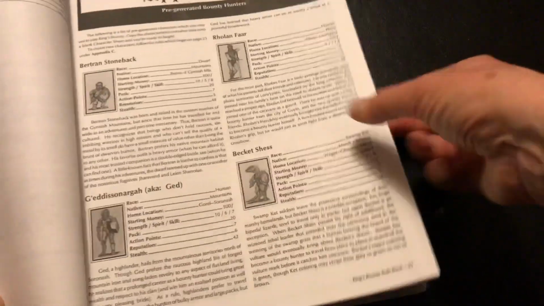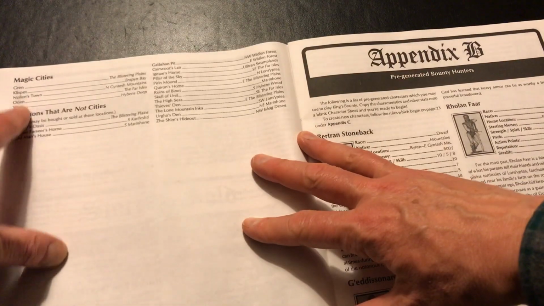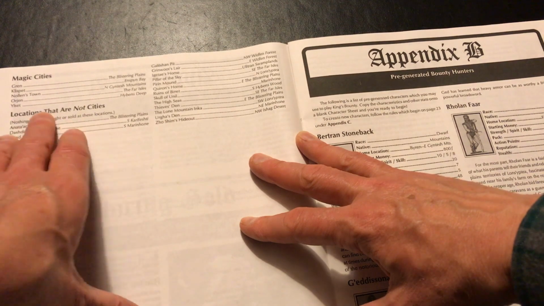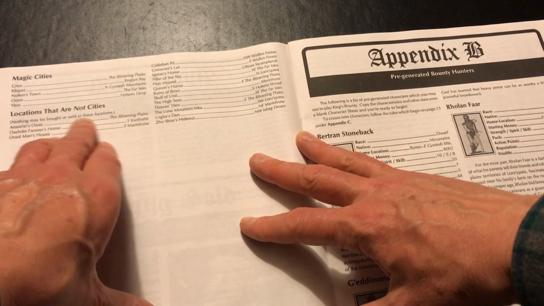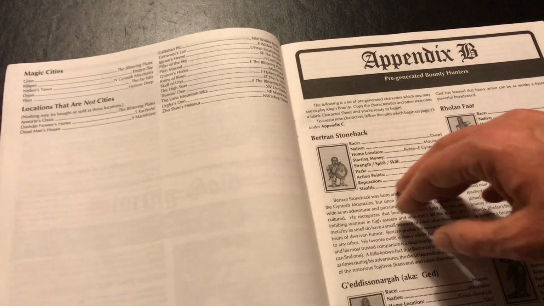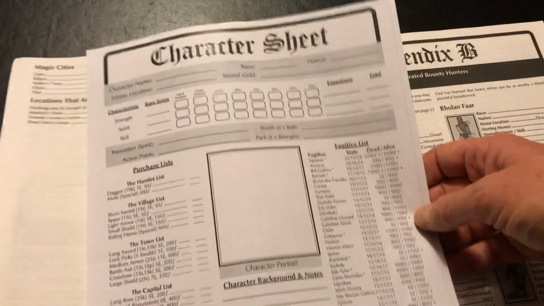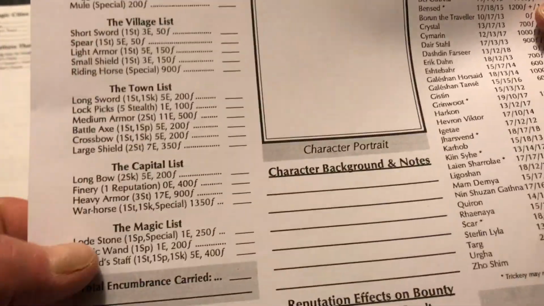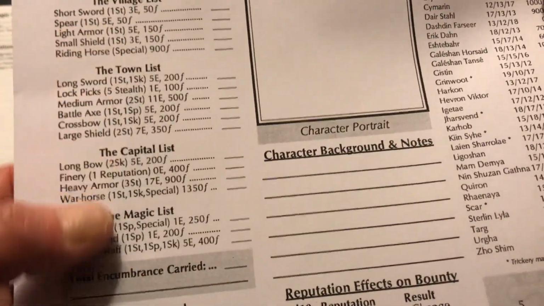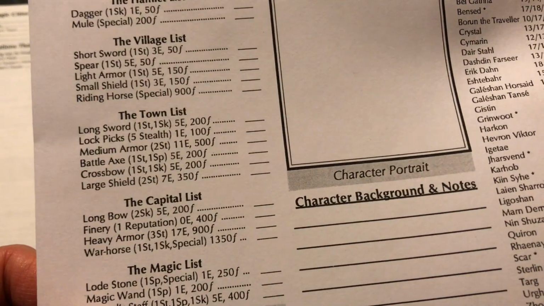And up here at the top, you see that there are 5 magic cities. And then there's a bunch of locations that are not cities, and it says nothing may be bought or sold at these locations. The cities and hamlets and such, here's the character sheet, are basically places where you can buy things. So in King's Bounty, the main purpose of these places is to have things for you to buy.